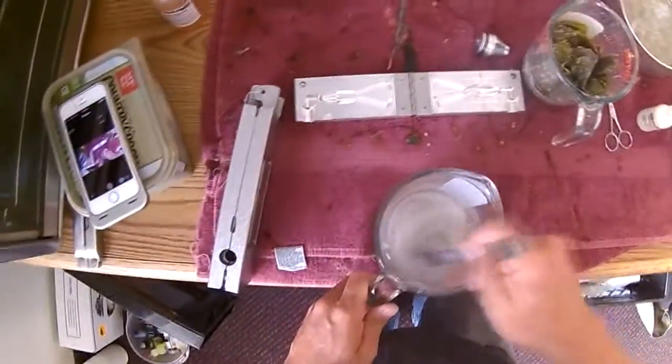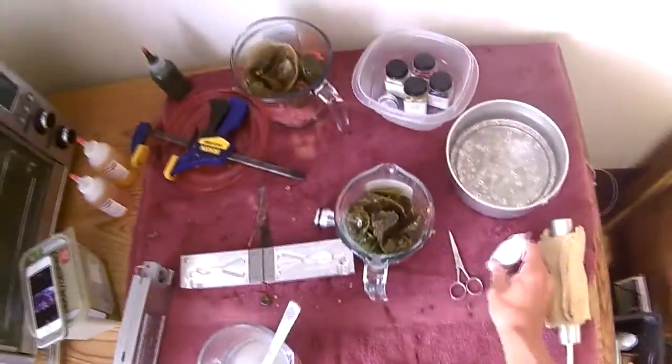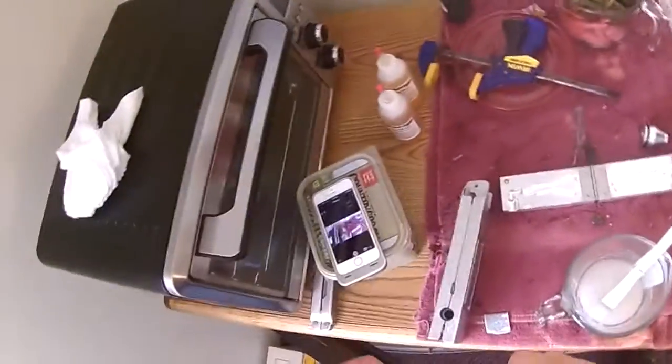Alright, so we're thin enough now to where I can add my colors. Add some white. Because like I said, it's going to be a white belly.